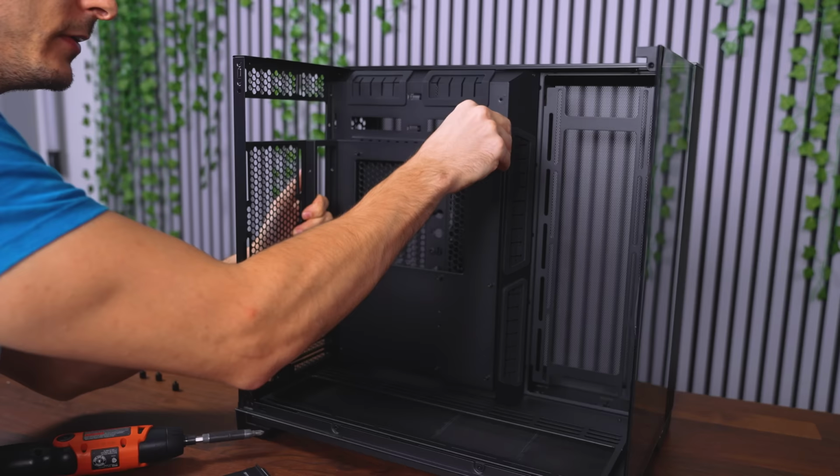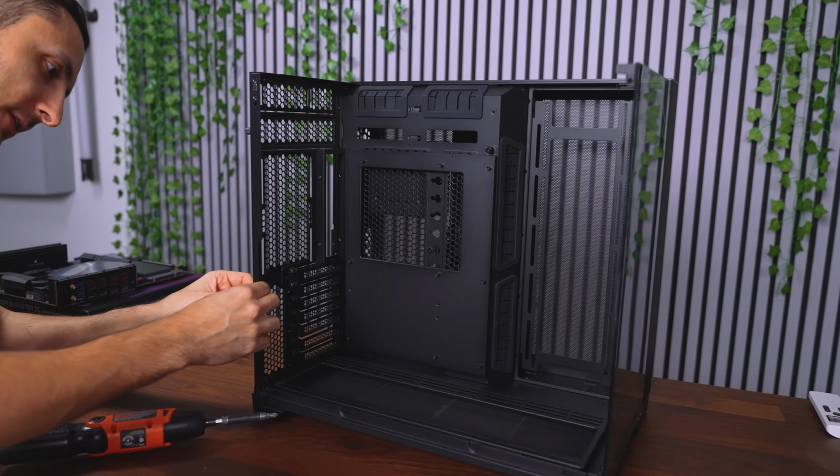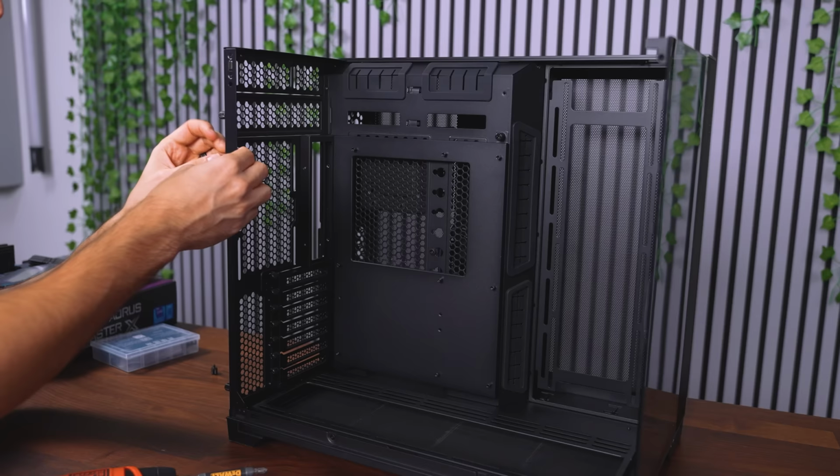And then the bracket goes over here. Just like that. That was so easy. But yeah, I prefer this a lot better just so we can use that extra slot in the back for exhaust. I like to have my exhaust fans at the highest point of the case because naturally hot air rises. It just makes the most sense.